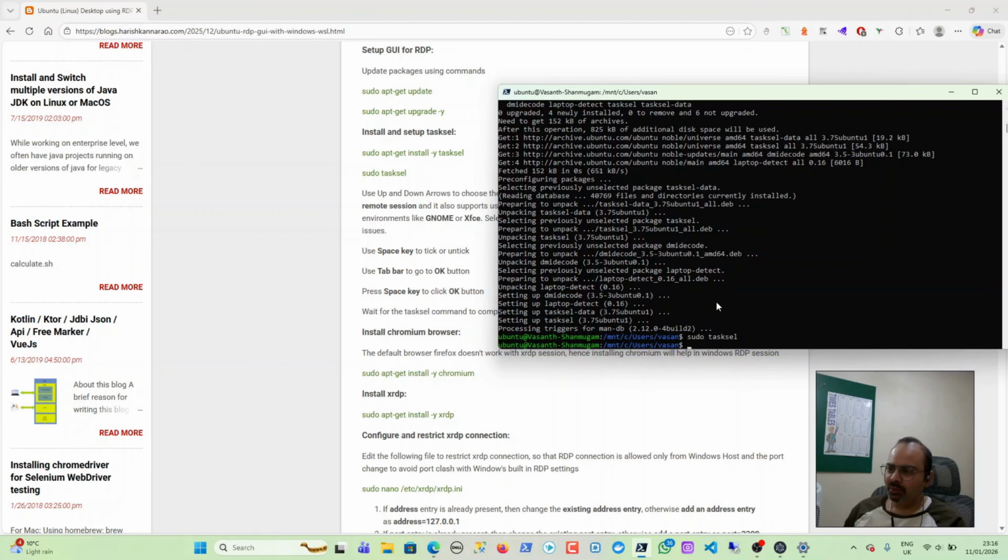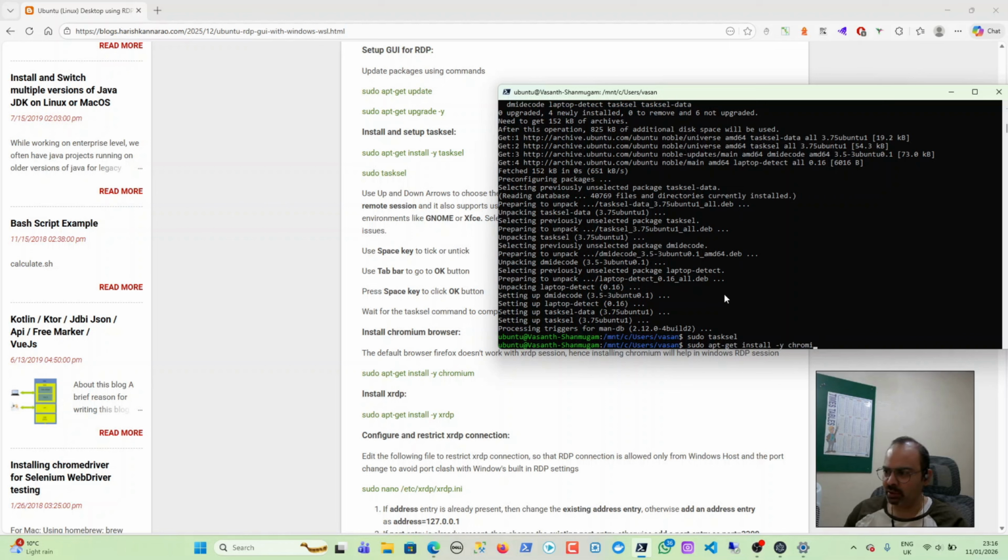Okay, so the sudo tasksel command has been completed successfully, no errors or anything, so all okay. So as I mentioned before, Firefox doesn't work very well with the remote desktop client. So I'm going to install a browser which is Chromium.